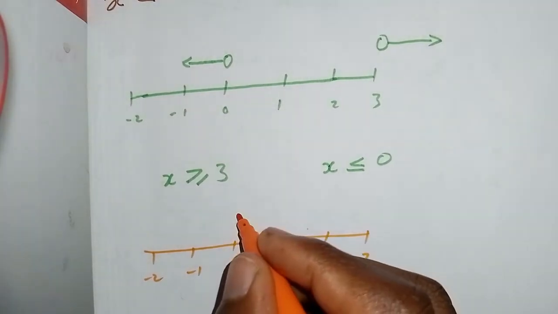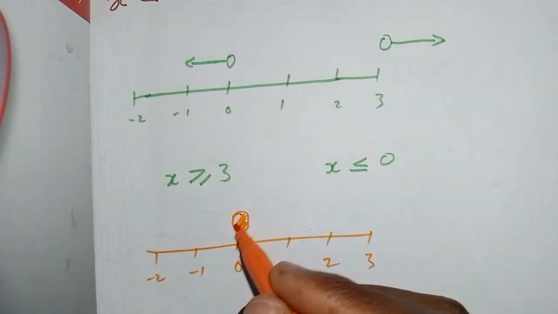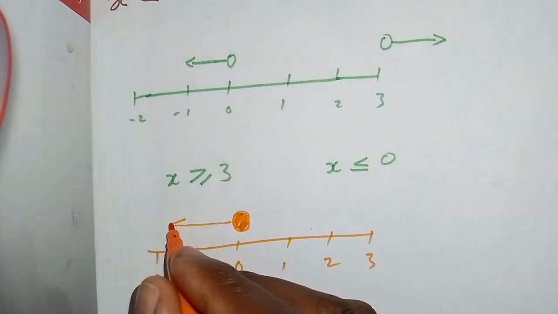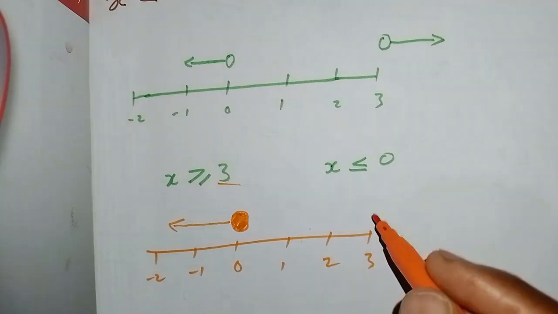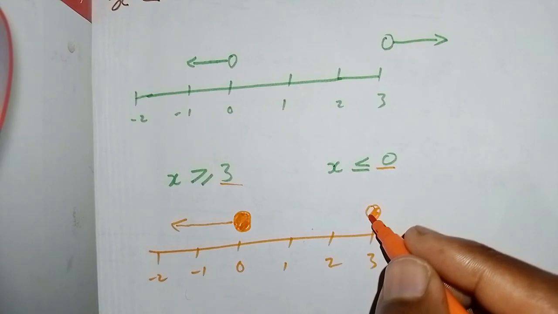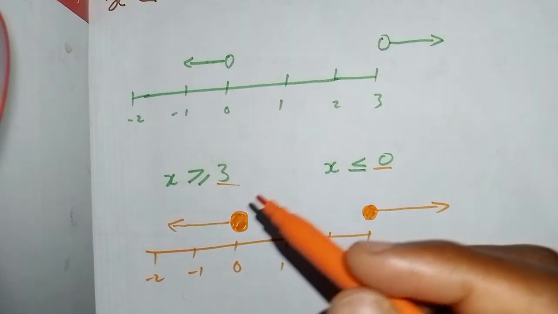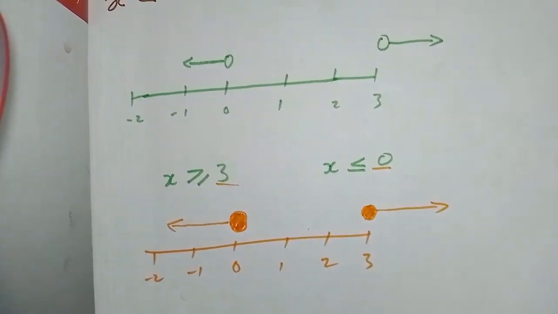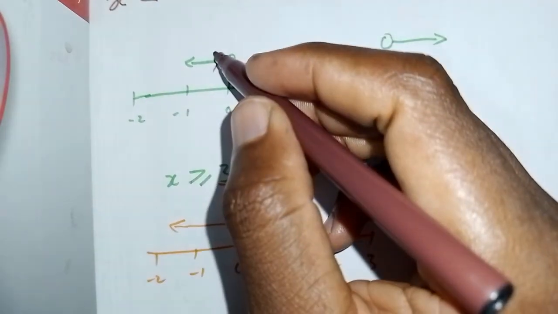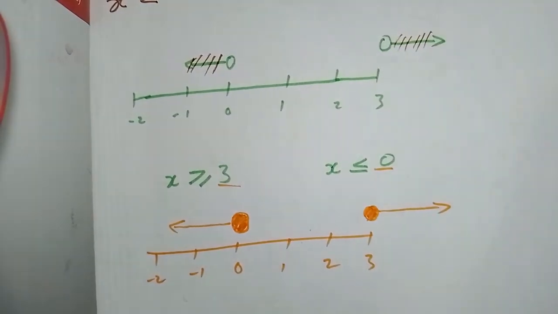But it's going to be like this. Here, I'm going to have a closed circle. Closed circle symbolizes that my answers will start at 3. I mean at 0, which is this one. And then this side will start at 3, going that side. Then you tend to shade just to show that your graph is moving outwards. You can just shade here and just shade here, just to show that your graph is moving outwards.